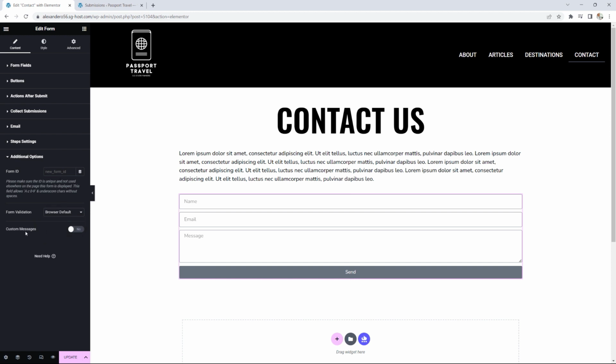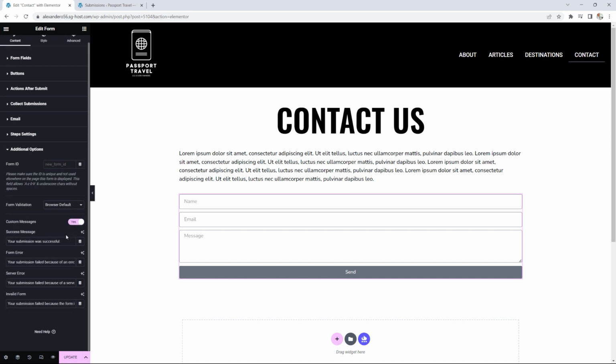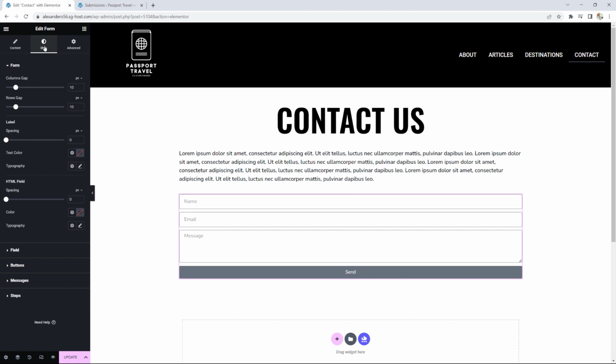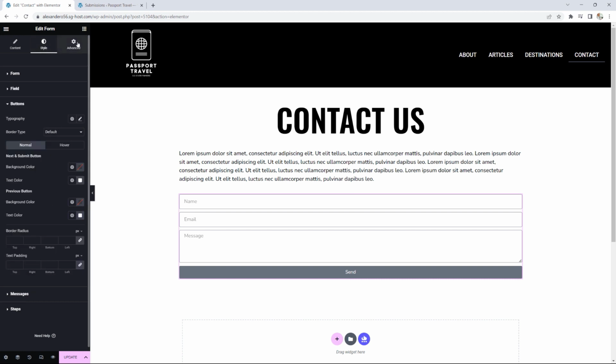However, you do have your custom messages in here that you can turn on, and then you can customize the kind of message that will be sent when something happens. Like if the message was sent successfully, it would say your submission was successful and so on. You have all those options in here. And of course, on the style, you can style the form, you can style the fields, the buttons, the messages, and so on. I'm going to go ahead now and simply hit update.